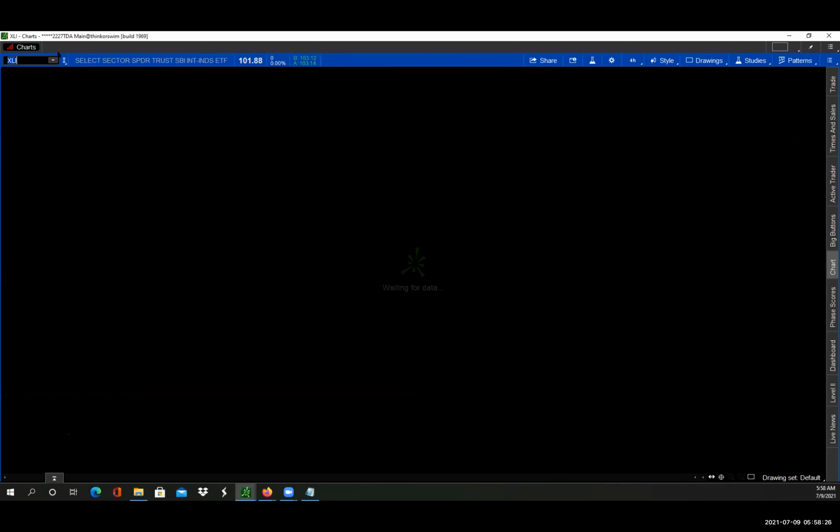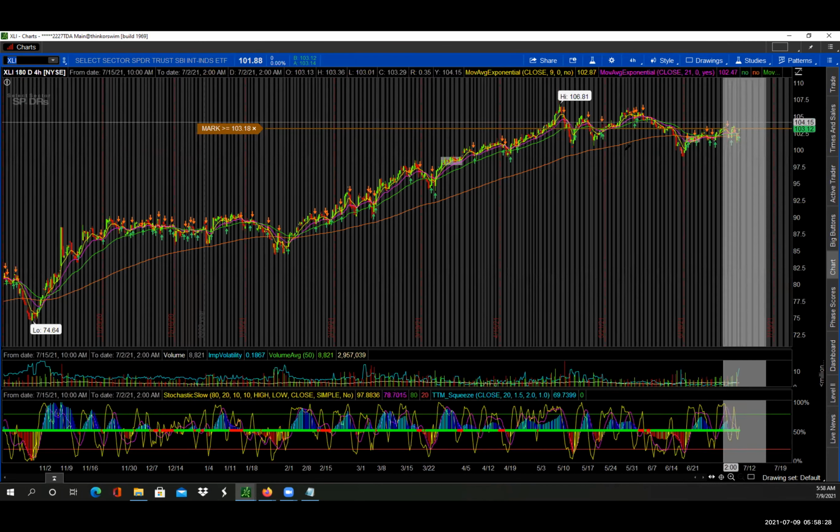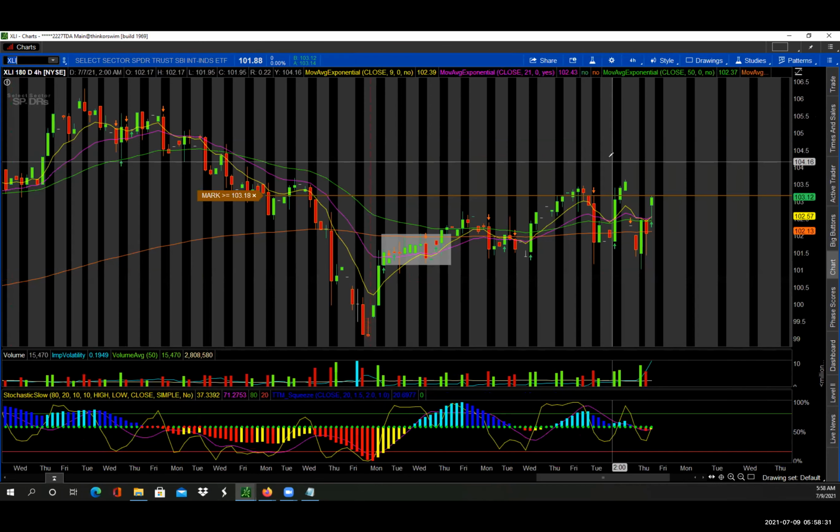Let's see, XLI, same thing with XLI. XLI holds the industrials. It holds stocks like FedEx. Their contracts are pricey. UPS, their contracts aren't that pricey. They're relatively affordable. CAT is really affordable. I really like to trade CAT because their contracts are really cheap and they have a lot of volatility. But again, if you guys can't afford to buy at the money, let's say for FedEx, then just look at the ETF XLI.